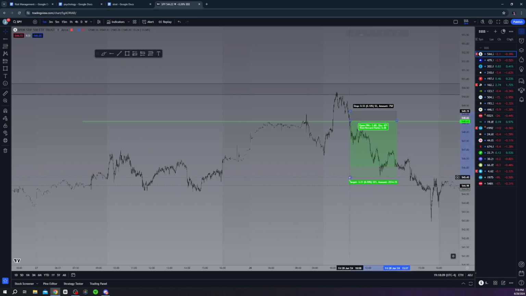That looks like a Shrek wiener on my screen. Come on. Beautiful entry, and I don't know how I didn't take this. I was looking at, what was I looking at? I think it was IWM. I forget. But dude, it's that simple. When you see all of your confluences align, it's so simple. You guys need to learn this stuff.